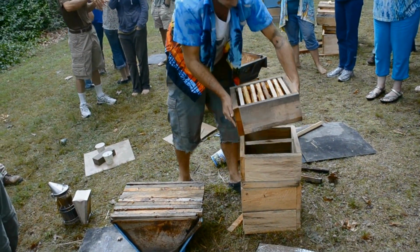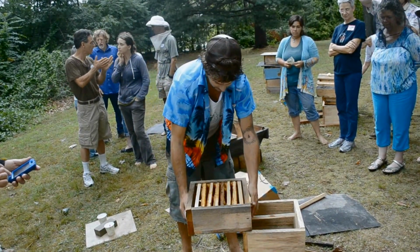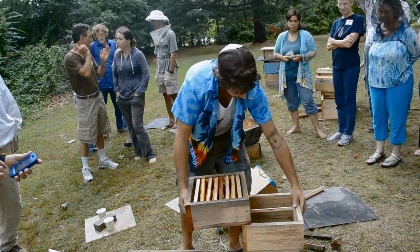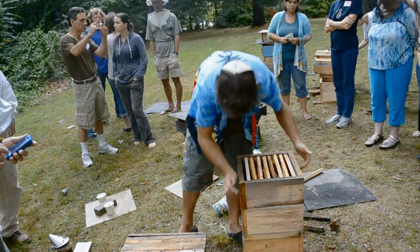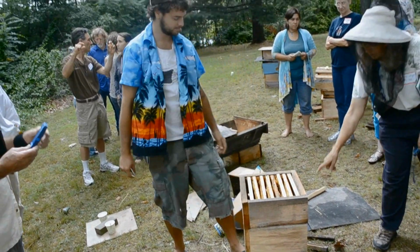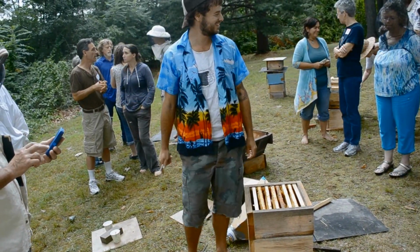I got a little bit of nectar in one of these combs that we stole, and as these combs grow down again, they're going to wrap around this stick. So your top box has the bars? You could sometimes use the same kind of sticks down below, right? Sure. I just don't feel like cutting that many sticks.